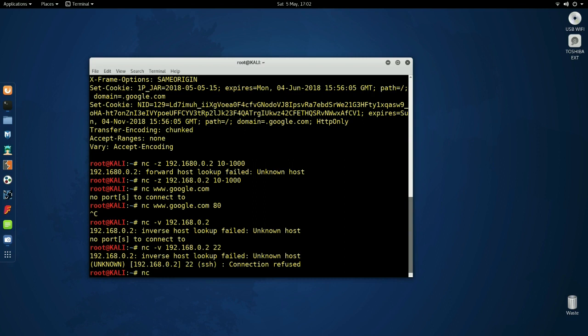So the usual way of doing that is netcat -l for listen. I don't really want to confuse you before you get to that stage. In fact, I'm not actually going to go into that, but that would be -l for listen, -p for what port I want to use.